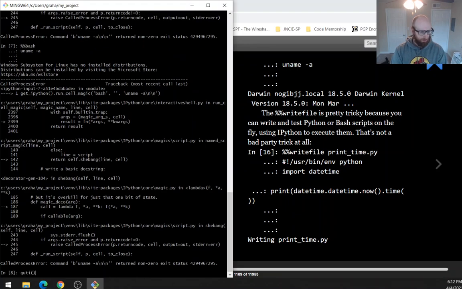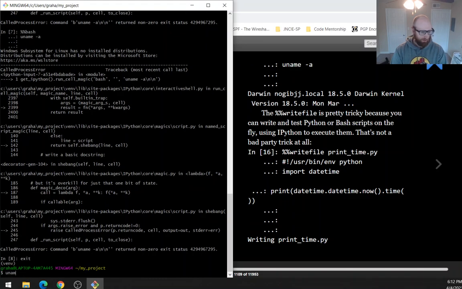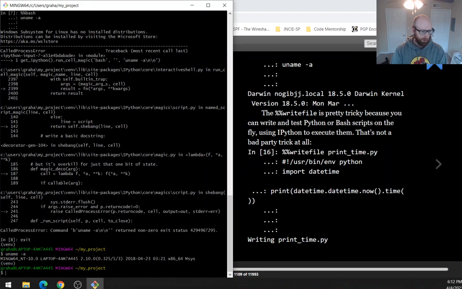Let me see if uname -a is a valid bash command on here. Okay, it is. So I don't know why it's acting strange. Maybe because it's a Windows environment. It's probably because it's a Windows machine and then using a bash emulator. So that's probably why it's going wrong for me.